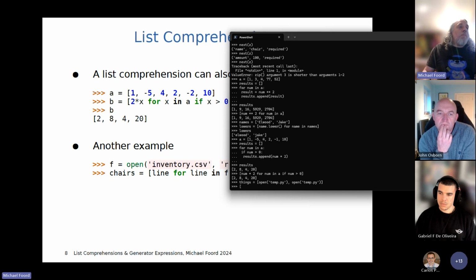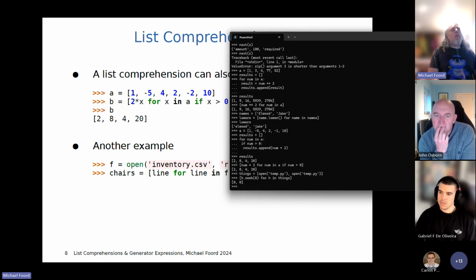You could do h.seek(0) for h in things. So seek to the position 0, and then just throw away the results. But it looks a bit weird. I quite like, here we go, map.